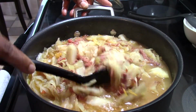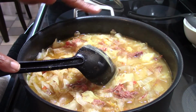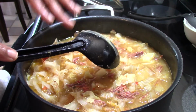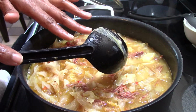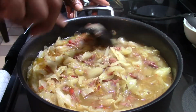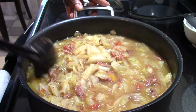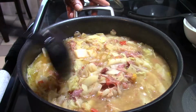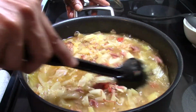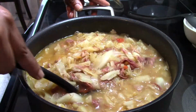And yeah, if you're wondering what I did with the smoked turkey butt, there was a little bit of meat on it and I added it in here, but the rest was just fat. I gave it to my teacup chihuahua so he can enjoy that. That's usually what I do with the butts. I give them to my dog and he loves it. It's like a little treat for him. He knows when I'm in the kitchen cooking cabbage, or probably collard greens or something, because he knows the smell. He's just sitting there waiting like, mommy, give me some. So if you have a little furry friend, let them have the butt, you guys.